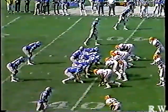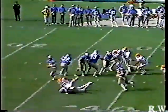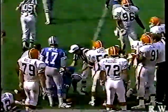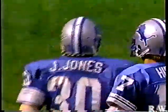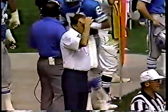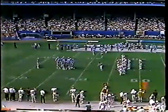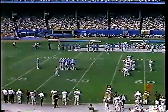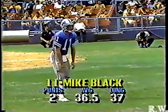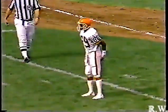Browns haven't blitzed much today. James Jones gains a few — it'll be fourth down and 15. Chris Rockins, number 37, made the tackle. On third and 20 you're going to get a zone. The idea was to get the ball to Jones, hopefully he could break a couple of tackles and pick up 10 yards or perhaps the first down. But the big play in the series was the holding call on Gary James — made it first and 20 instead of first and 10. As a result, the Lions will have to punt. Mike Black is on to kick deep. Gerald McNeil waits for it inside the 15 — short kick.